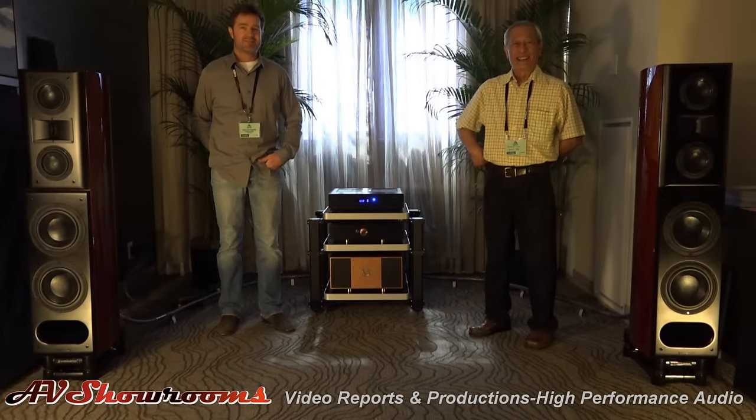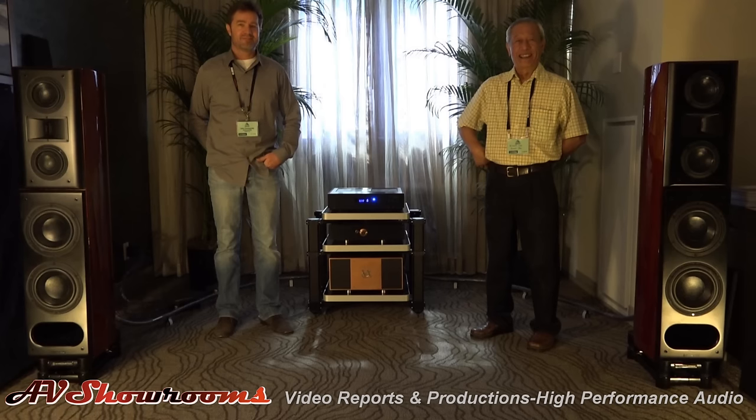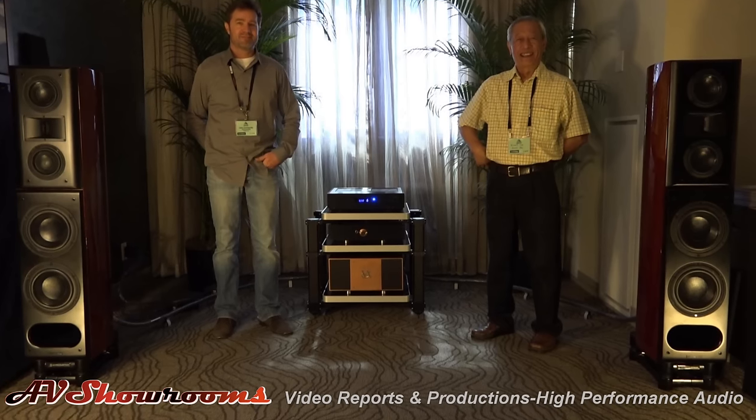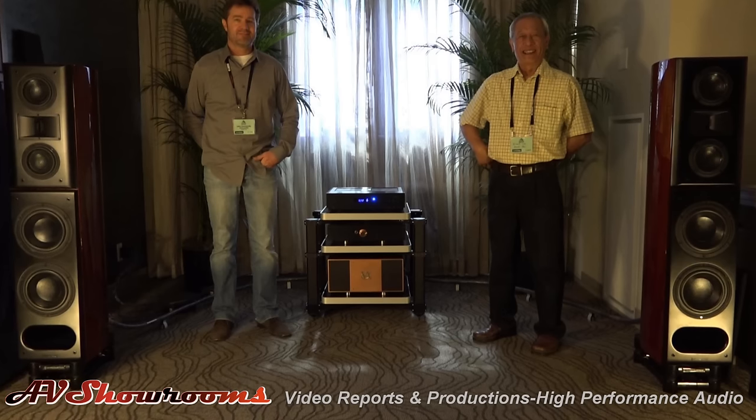Well, I'll throw out a couple rooms. I like the Acoustic Zen room on the first day. I guess I like it because I also have a pair of Acoustic Zen Crescendos under review, so I'm really attuned to it. When us reviewers review equipment and then we hear it at shows, we know the dance because we're dancing with the same lady. So when we get to the show, we can hear the high points that we're hearing in our own listening rooms. For sure. So that was a standout room for me.